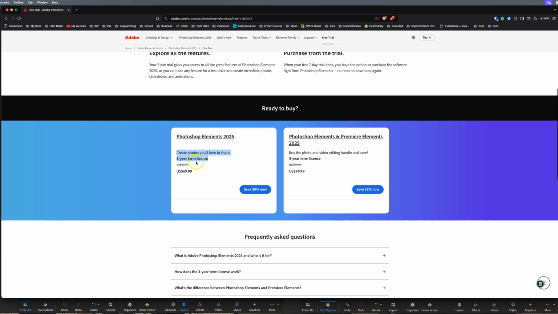They screwed you. It's now a 3 years license term. So now you are renting the software, okay? Before that, you didn't actually own it, but it was a perpetual license. So the license lasted you for as long as you wish to use it. Can't do it anymore. Now, every 3 years, you have to upgrade because your program will quit working. It will no longer function. As far as I'm reading on this website, you now get it for 3 years.